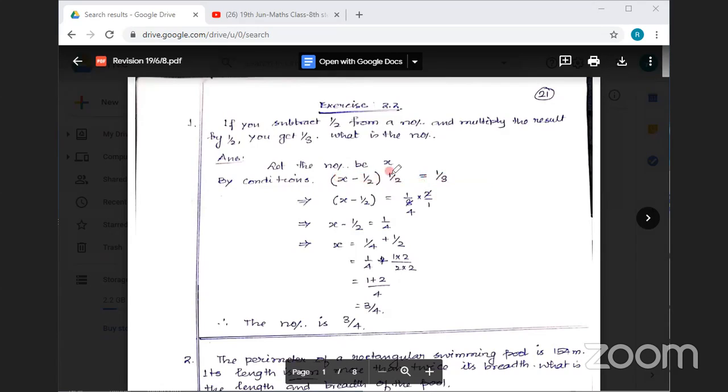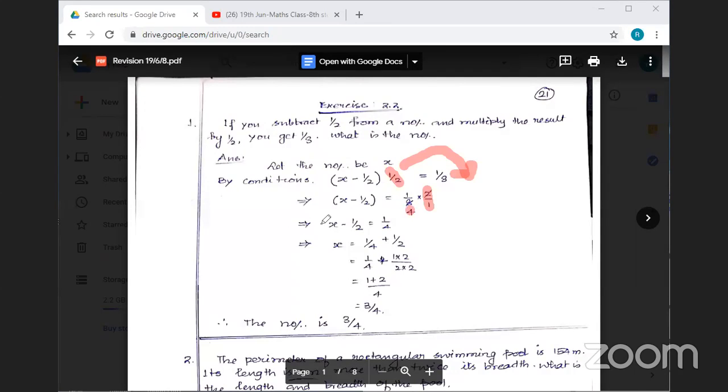Now, I want to take this 1 by 2 to the right hand side. What is 1 by 2 doing there? Multiplying. Therefore, if it goes to the other side, it will divide. Divide means you have to put the reciprocal. That 2 by 1 will come. If the 1 by 2 crosses over, it becomes the reciprocal. Therefore, 1 by 2 by 1. The 2 and 4 will get cancelled, therefore 4. Any doubt here? No, sir.